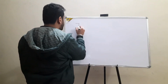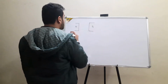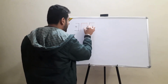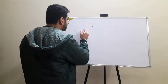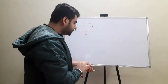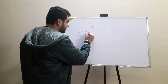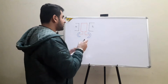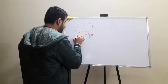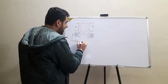So in DC motor, we are again having this U-shaped electromagnet. This is North Pole, this is South Pole. There is an armature which is present in this, like this. So this is the armature. This is further connected to split rings. They are having the brushes which are pushed against these split rings. These brushes help us to make the connection with the external circuit.